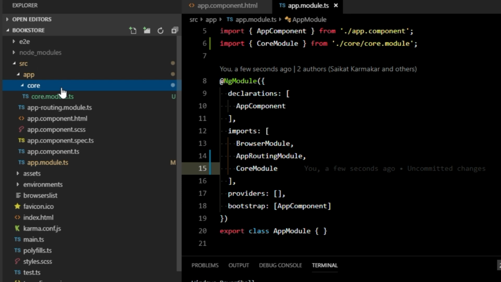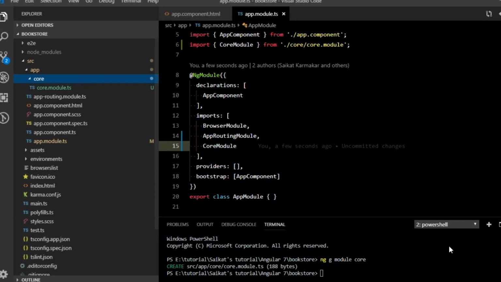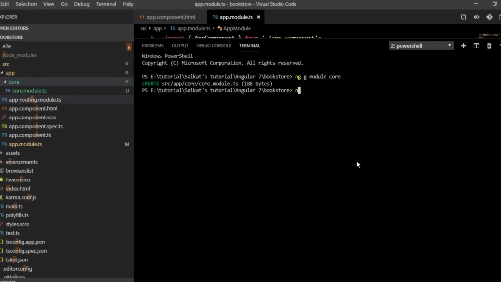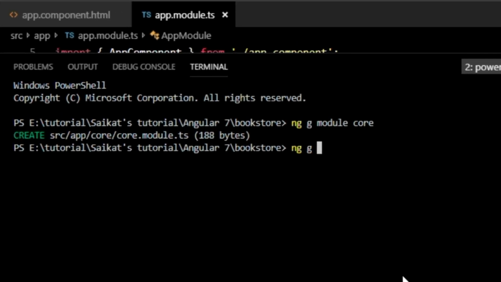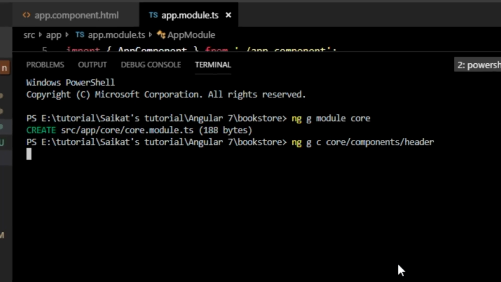Now let me create the header component. ng g component, or c, then core/components, then header. So it will create a components folder under CoreModule and a header component under the components folder.